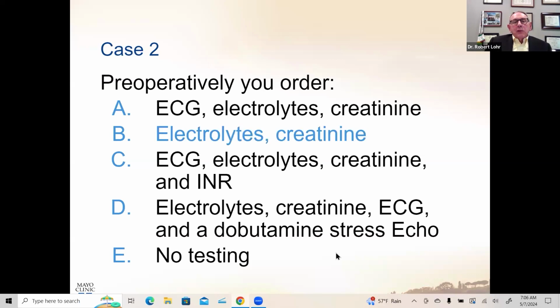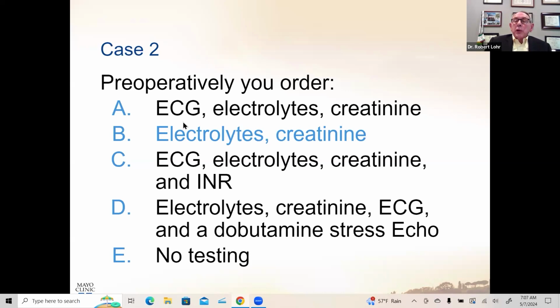So she needs just the electrolytes and the creatinine. She doesn't need the ECG, even though she has a significant history of heart problems, because you have one that's relatively recent, 3 months. Our group actually will go up to a year. The key here is to make sure that the patient is clinically stable. If they are, there's been no clinical change in their exercise tolerance and so forth, you can use the old tracing. You don't have to repeat it.